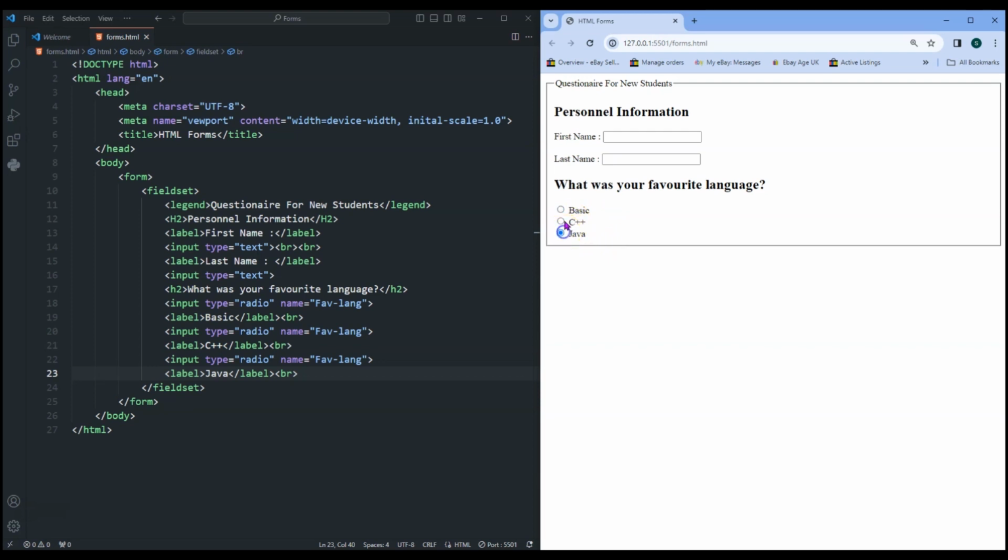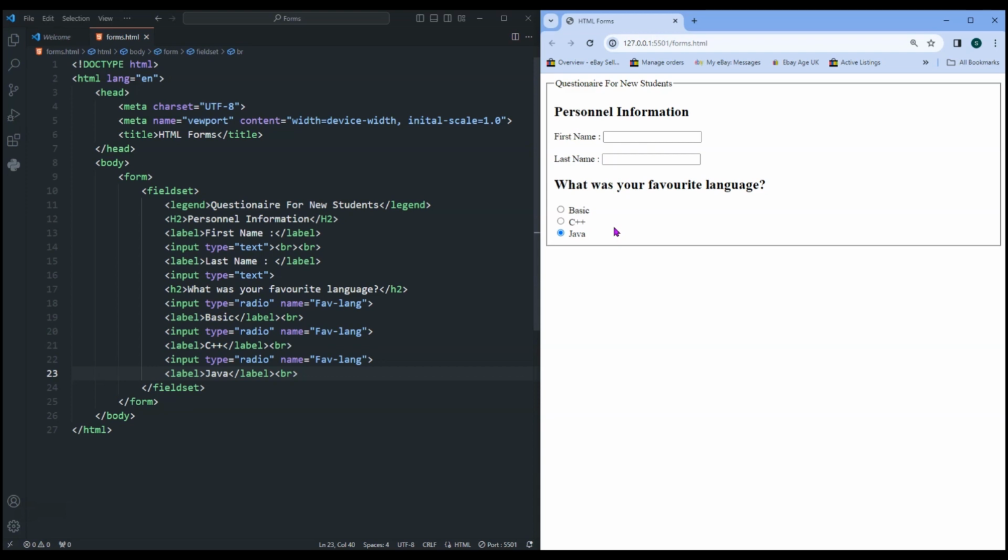So that's another way of making sure that they select something that you want information back. They can only select one of these, and these are obviously what you want to know. If you're using a text box for this, they might put something that doesn't really matter. You might not want to know about that language or whatever. But this narrows down their choices a bit more. So that is the radio buttons. So our form is starting to take shape.